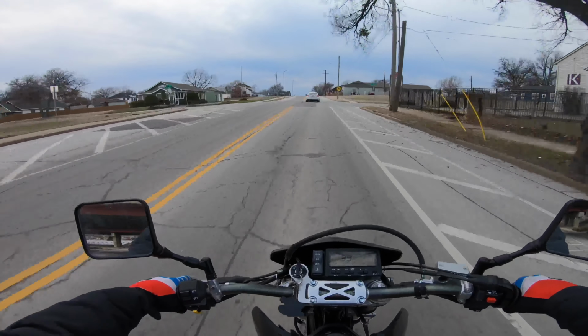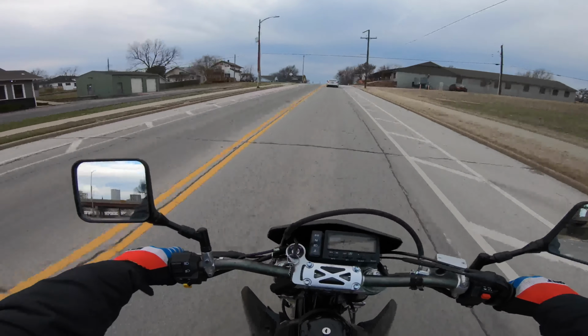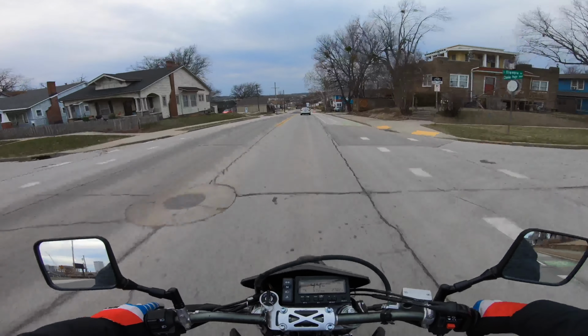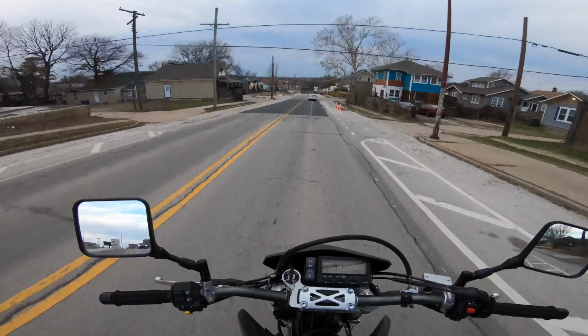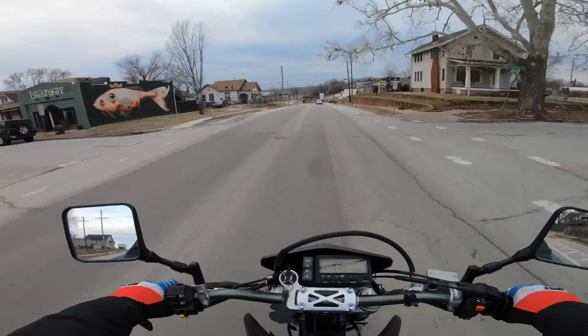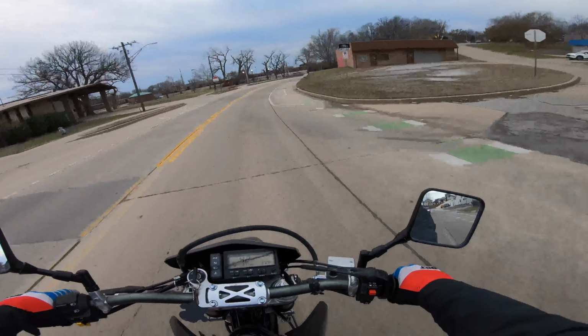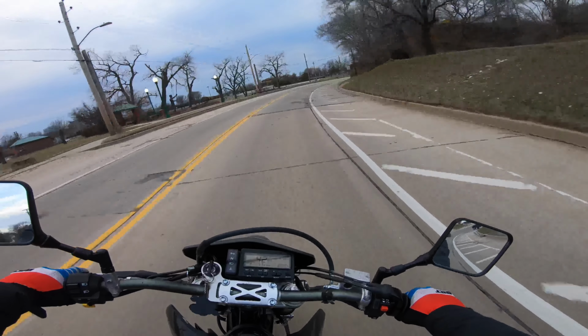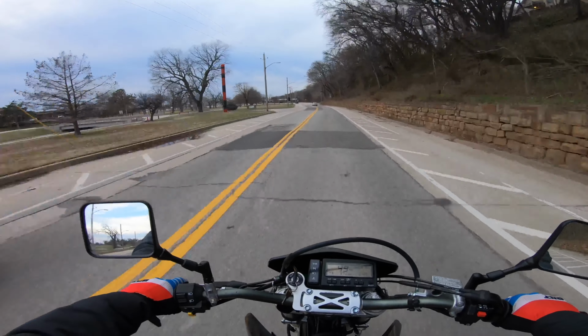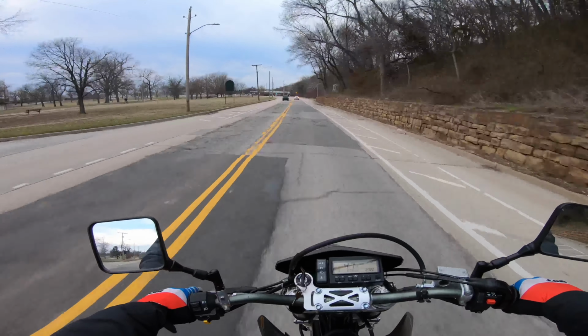So all in all, compared to the Grom, especially now after having the exhaust on and some carb work done, I don't think I'm gonna miss it. I think I will, simply because the mini rides are such a vibe, bro, such a vibe. But the power, the freedom I'm gonna have on this thing too, man, it's gonna be hard to beat. So I'm super stoked about that. I'm super stoked about seeing what other kind of mods we can do on this thing and figuring out more about the Suzukis, man. I'm excited to learn a new platform.